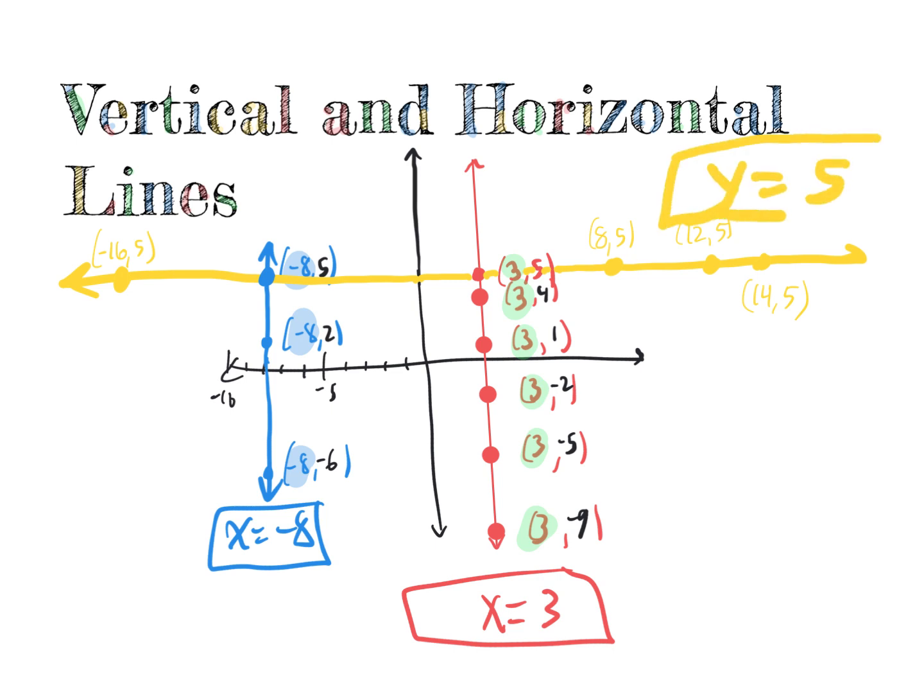So whenever you have a line's equation that's just the letter y equals some number, that will always be a horizontal line. And now you've had a nice little review of vertical lines whose equations are x equals, and horizontal lines whose equations are y equals some number. And of course, horizontal lines and vertical lines will always be perpendicular to each other.